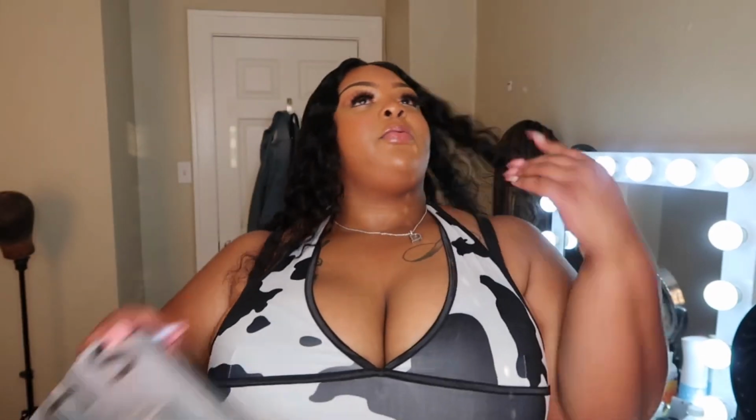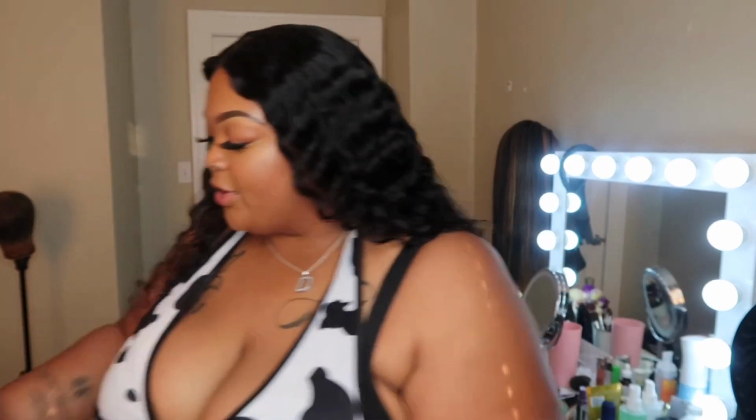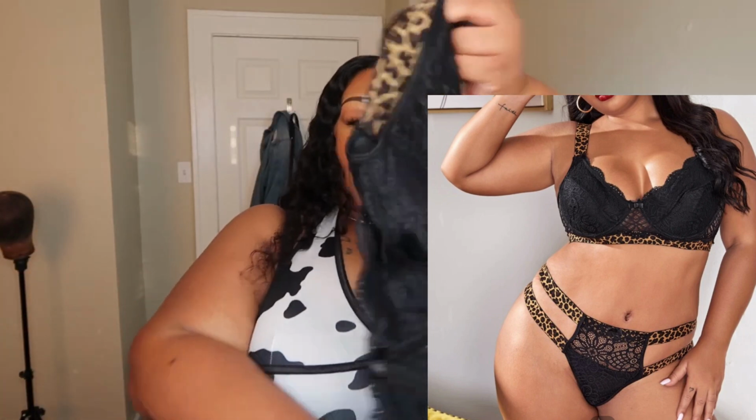Okay. This, I don't know, it's between this one and the other one to be my favorite. It might be this one. I just think this is so cute. Oh my god, let me show y'all. Okay, so this is the top, and I did already wear this one, so I know this gives me so much support. It feels like I have a regular bra on, not like a cheap SHEIN lingerie bra. It lifts my girls up.